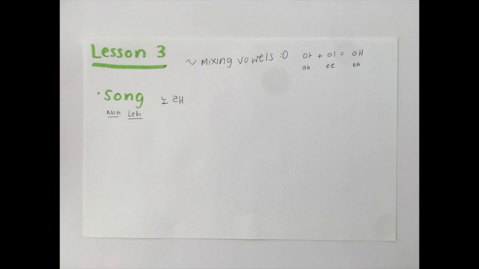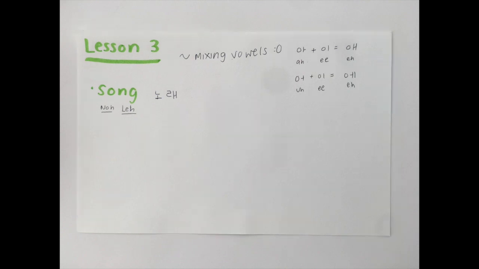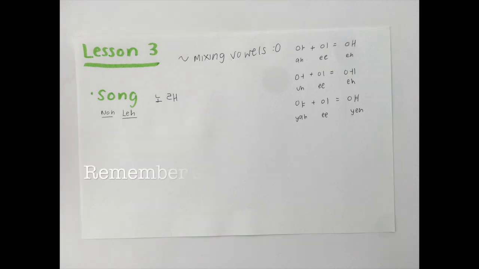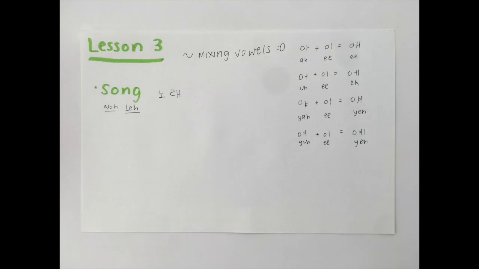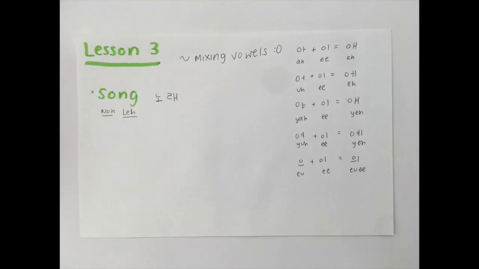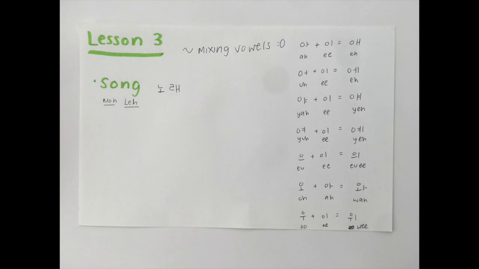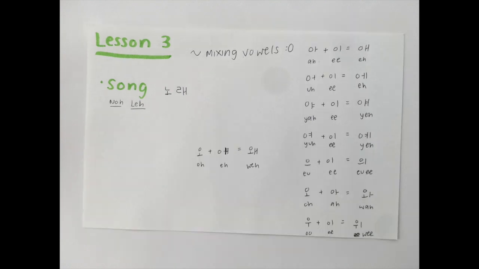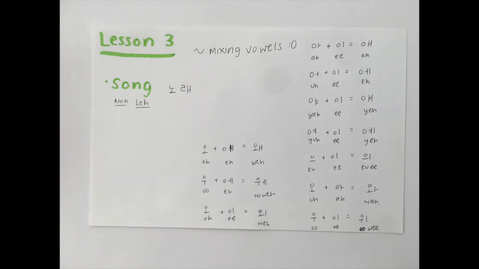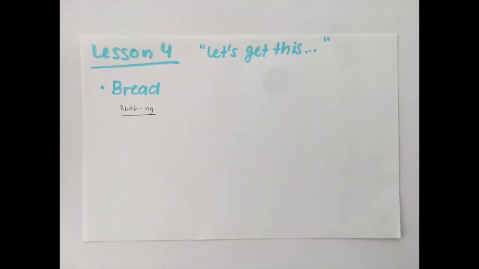Now here's some other ones you need to know. 어 plus E will also make the 에 sound. 야 and E will make 예. Same goes for 여 and E. And E would make 의, 이, 의. O and A will make 와. U and E will make we. O and E and U and E will make the we sound, as well as O and E, we. Whew, that was a lot, but you got this. You just need to memorize a little bit, and you're almost there.